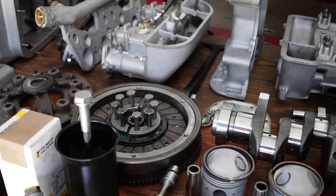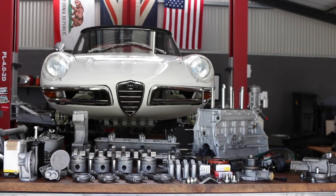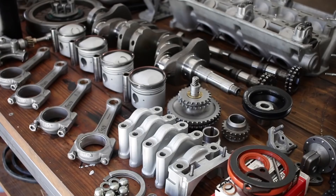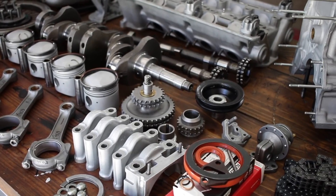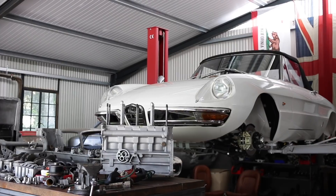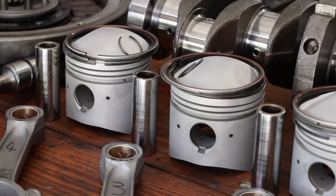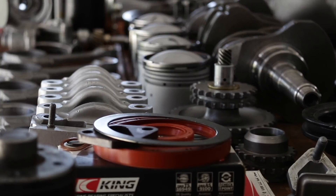This is the engine for my 1967 Alfa Romeo Spyder project. It's in a thousand pieces and it's been a very long road to get this old 1600 block back into a state where it could even be considered as a viable option for this car. But after a lot of frustration and a lot of work, it's now ready to go back together and hopefully this time it's going to stay together.